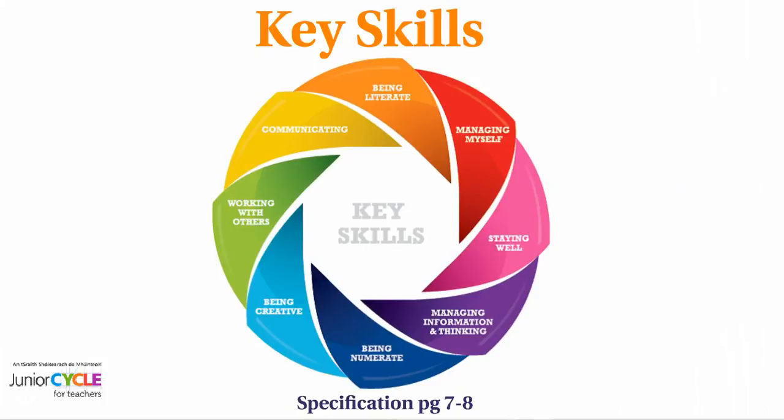Throughout the Junior Cycle, students will acquire and enhance their proficiency in 8 key skills. These will be brought to life through the learning experiences encountered by students and will be evident in the assessment approaches used in the classroom and in examinations. These skills are key to learning in every area of Junior Cycle and beyond.